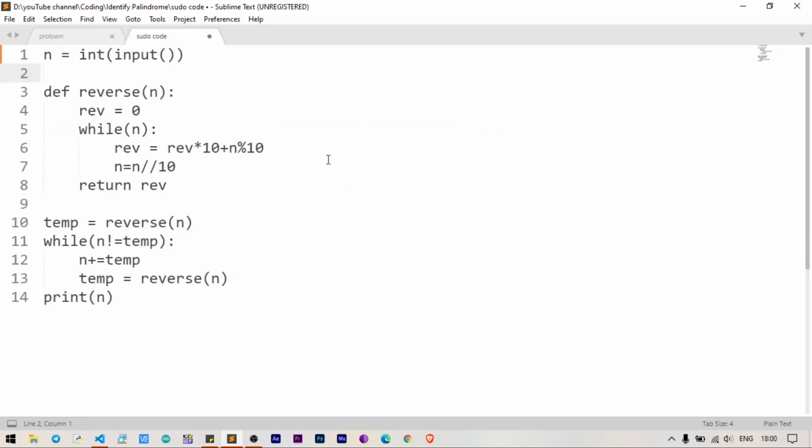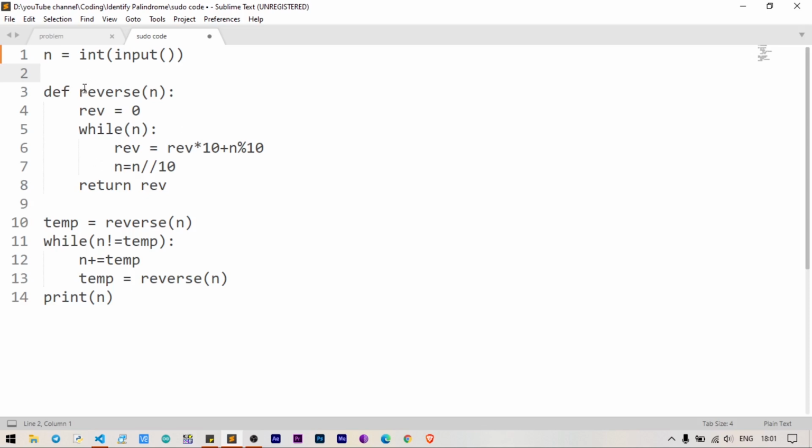Let's see the pseudocode. We have taken n as an integer, and we can solve this problem in two ways: either using mathematics or the strings concept. We are using mathematics, because in the given problem we are having only numbers, right? Why do we need to take strings as a major concept here? We can solve this problem using basic math, so why deal with strings? There are many problems that deal with strings. Using more resources than required is not efficient in programming. So we are going to use basic math to solve this problem.